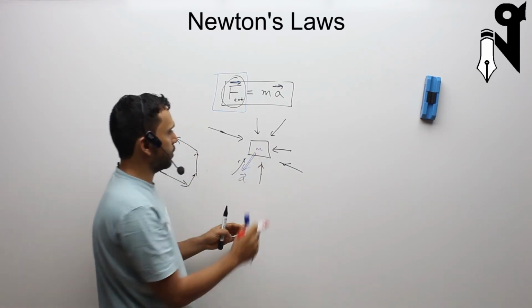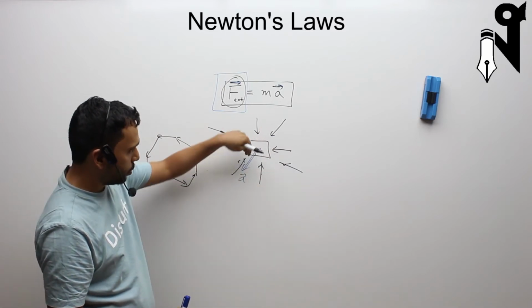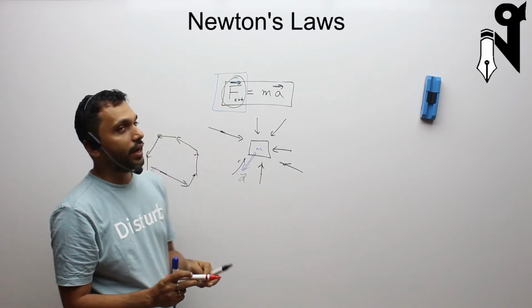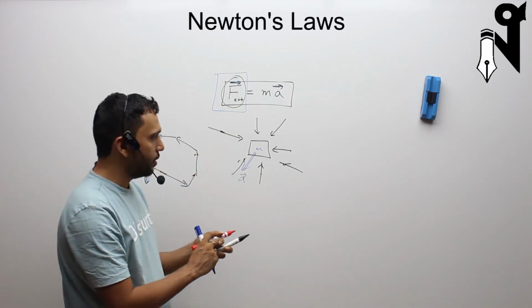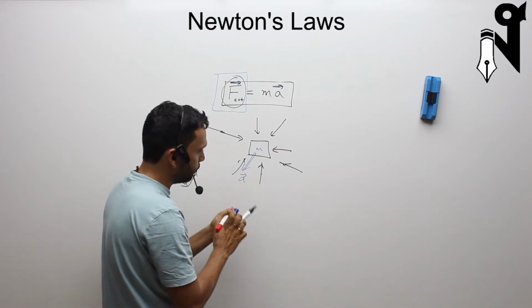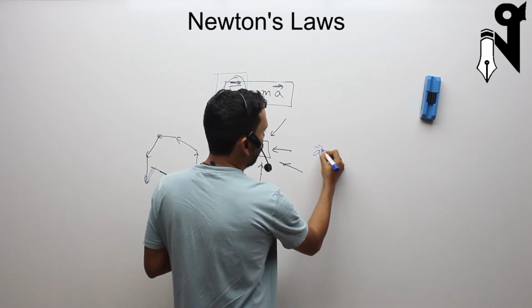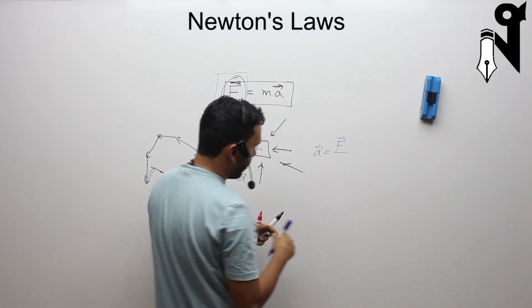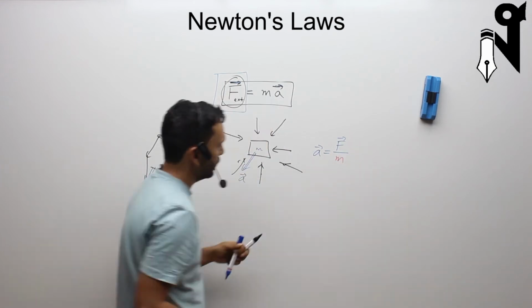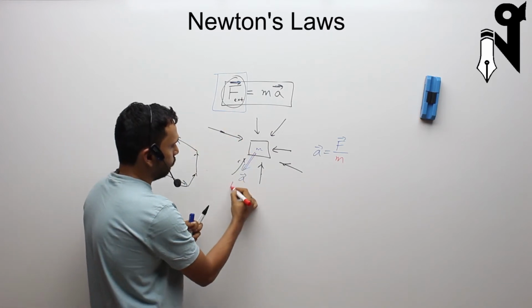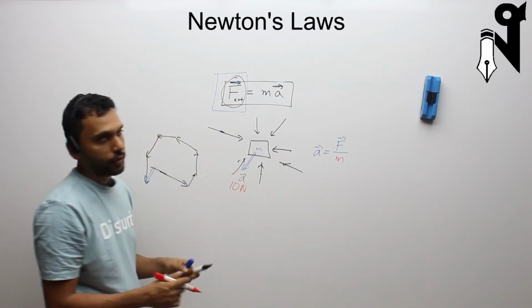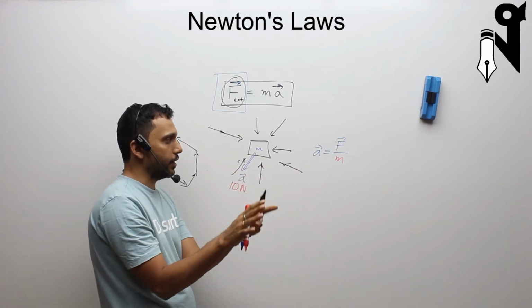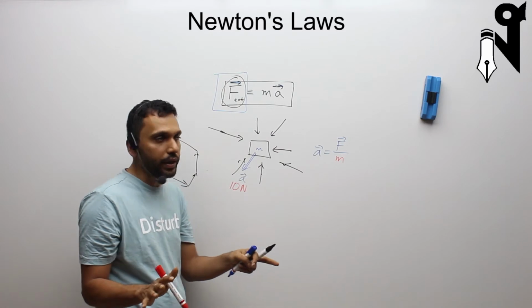If the body was at rest and the net external force happens to be in this direction, then the acceleration will be in that direction. And what would be the magnitude of the acceleration? The magnitude of the acceleration would be equal to the applied force divided by the mass of the body. So if the net force was 10 Newton this way, if it's a 10 kg body, then it is going to give a certain acceleration, which is 10 divided by 10, 1 meter per second square.